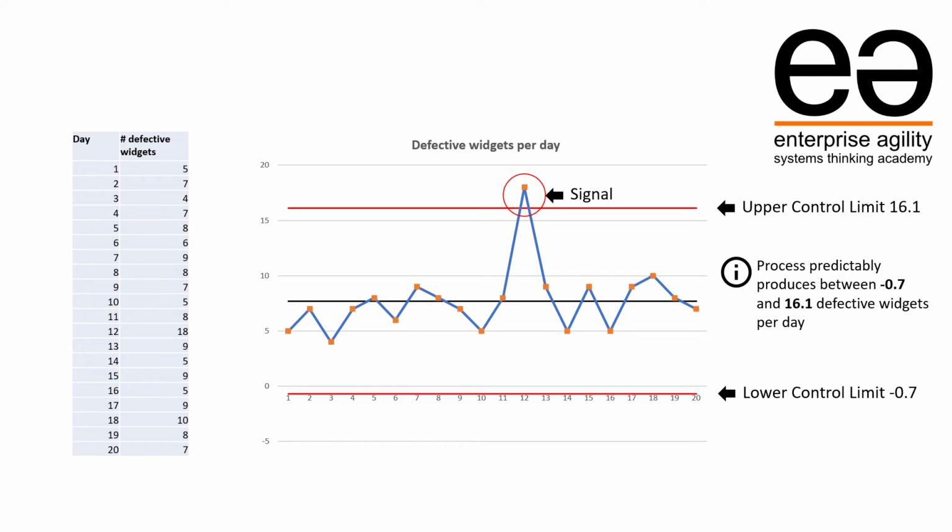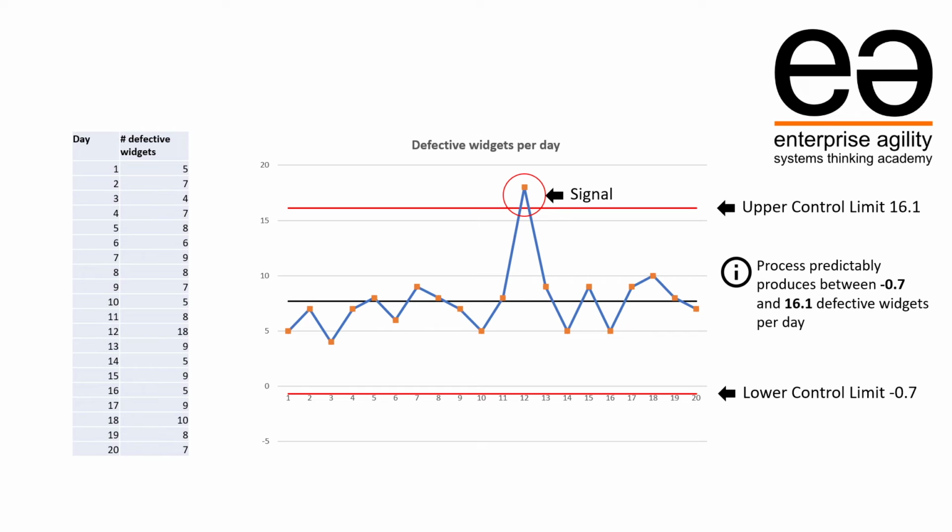Only the voice of the process is able to give us the insights that we need in order to improve the process. However, a control chart created and analysed in isolation is an example of taking data out of its context, and it cannot give us any answers. What a control chart can do is alert us to signals in the data and give us a robust method to differentiate between signals and noise. We want to act on the signals and disregard the noise.